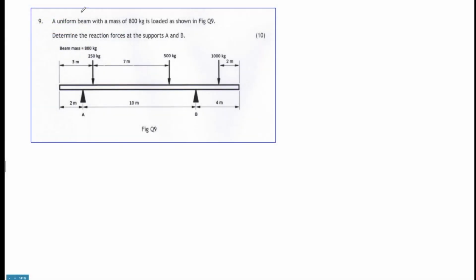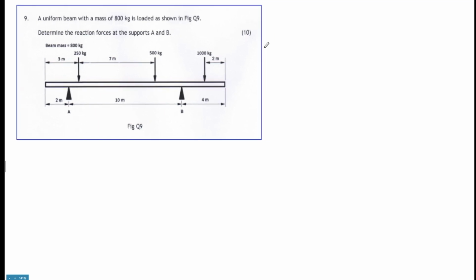Okay, we're going to do question 9, which is a uniform beam. I really like doing these. These are really complicated if you do them the long way. And we managed to work out a nice, neat little table to keep everything under control. There's some basic concepts we need to talk about, but we'll go over them as we go. I think you'll see how it all comes together.